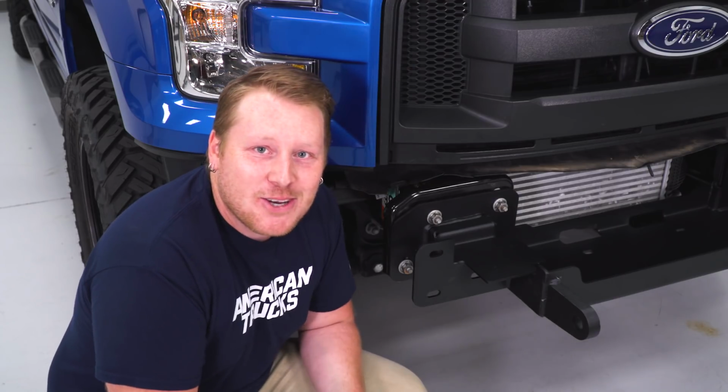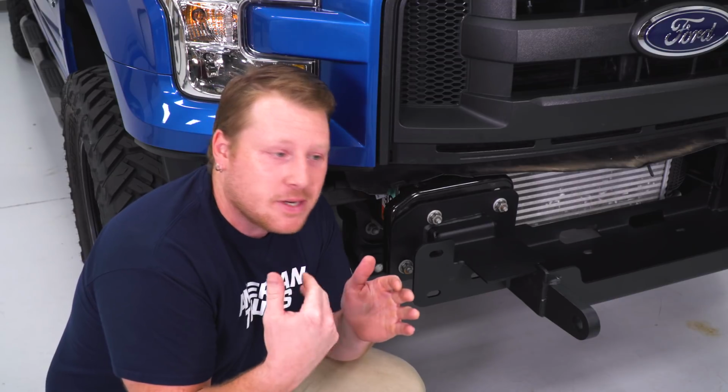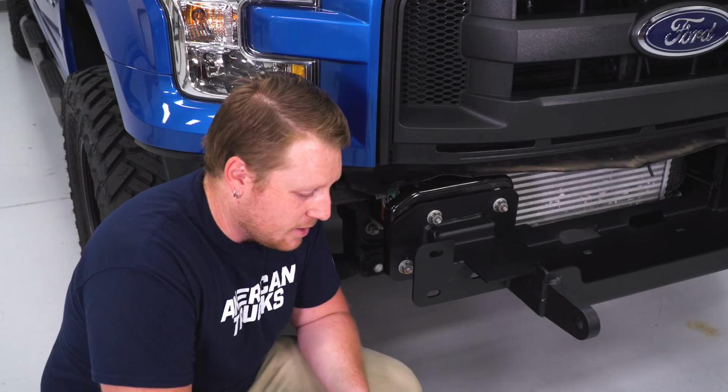So once you get all of your hardware in, you're ready to tighten everything up. Now the plate is slotted side to side and your frame rail is slotted up and down. So you want to center it the best that you can, and then we're going to tighten everything up with a 21mm.